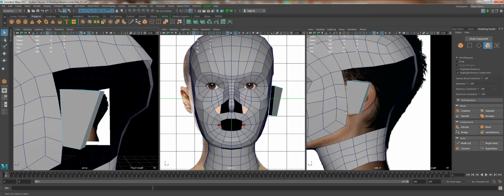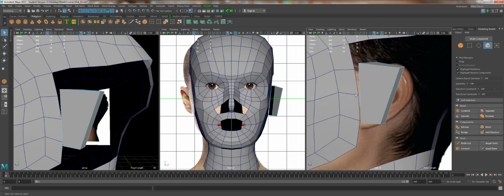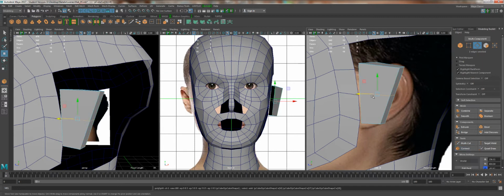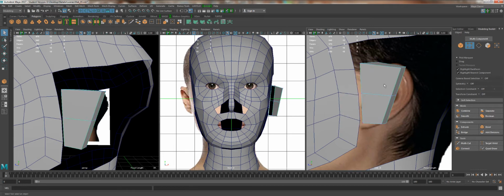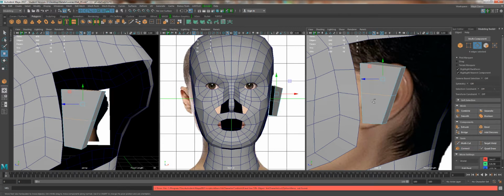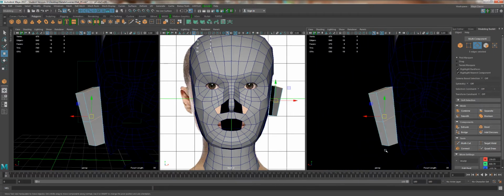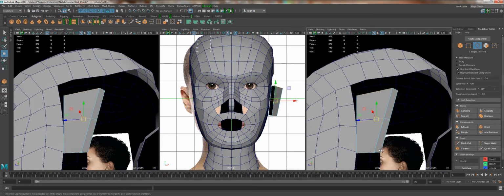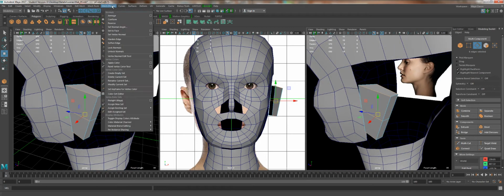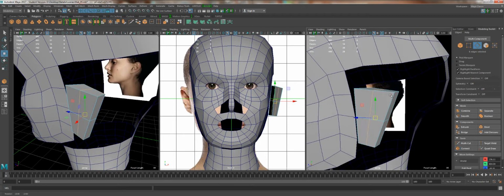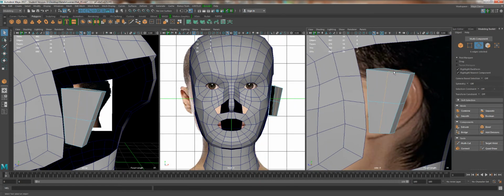And again, I'm looking at the edge flow running into the ear, and I can see that I've got this edge running across. So I'm going to split the ear in half, like that. And then to give myself a bit of vertical form as well, I'm just going to split the ear in half like that. Oh, something's gone wrong with my... that's why. Cool. There we go. So now I can give my ear a little bit more form.